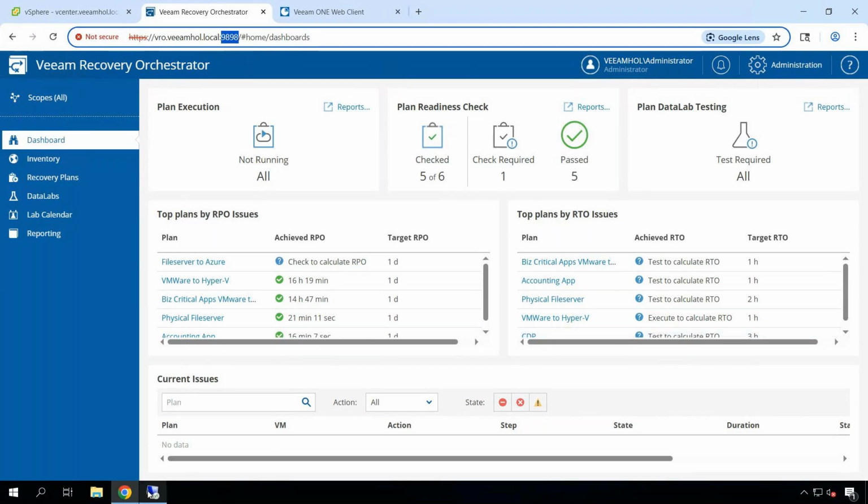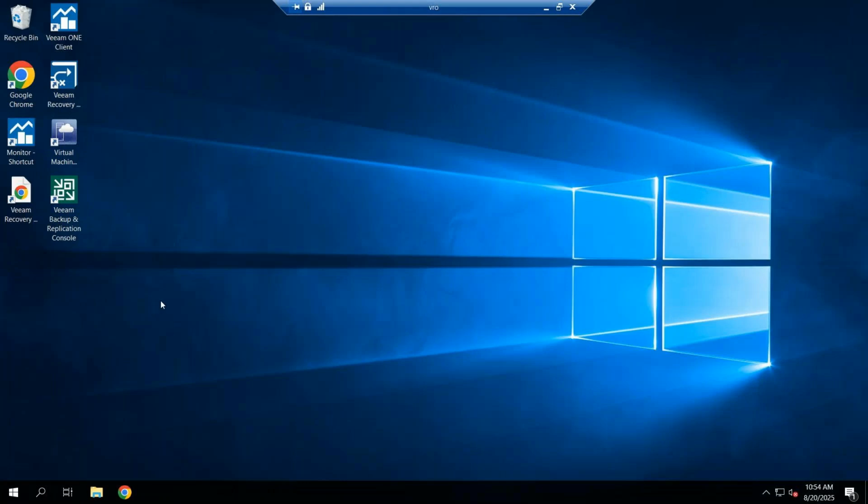But before we dive into that, I just want to switch over to the Veeam Recovery Orchestrator server and show you that we've got the Veeam Recovery Orchestrator app here. We've got the Veeam ONE client. We also have that embedded Veeam backup and replication application installed here. These are obviously going to bring you to the web interfaces, and that'll open the legacy thick app there.